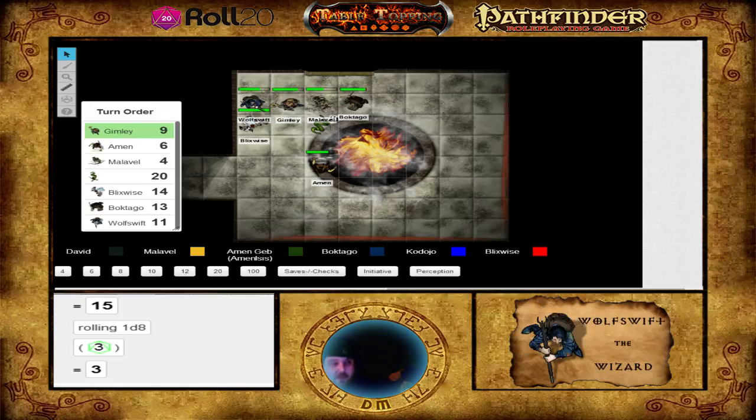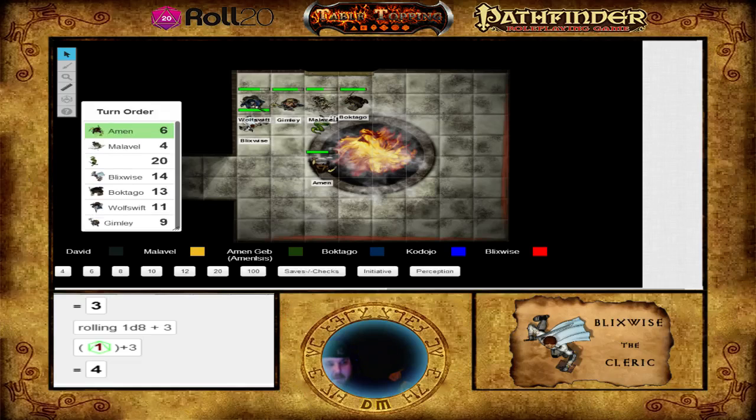So how much damage did you do, Gim? You gotta add your bonuses in, bud. Add your bonuses in for me. We'll take your first roll, so total of 6. Alright, this thing appears to be taking quite a bit of damage. Still not quite dead yet. Gimli, you're done. Amon, you're back up.